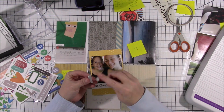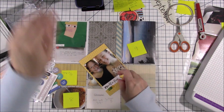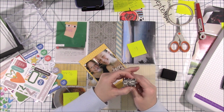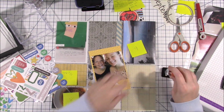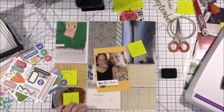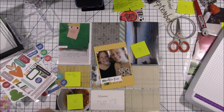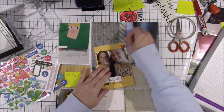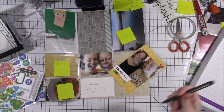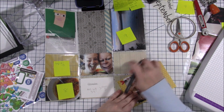not so much like the Becky Higgins kits because you get like 500 million pieces in those, but I don't buy those. But other companies, I've noticed even when I was getting Scraptastic, you don't get very many 4x6 cards, and I don't know why. I guess they assume a lot of people will do full 4x6 photos in the pockets, and I love to do that, but at this point I only had my Canon selfie, and it's not true 4x6, which is the only thing I don't like about that. If it was true 4x6, I would be in heaven.